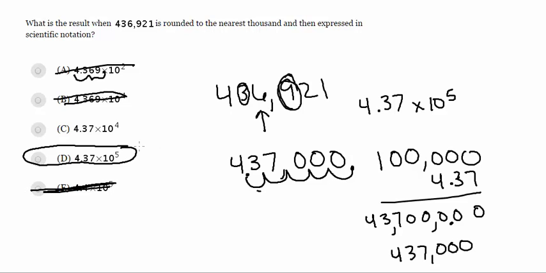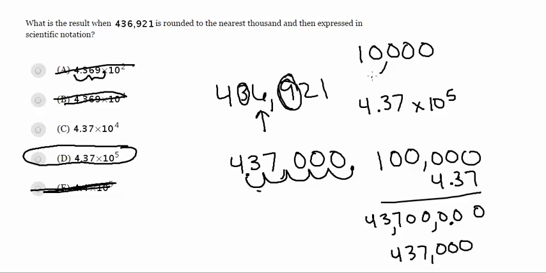Now, through the process of elimination, we would be left with answer choices C and D. And we know that the answer choice isn't times 10 to the 4 because you could do that on your calculator or in your head, but 10 to the 4 is 10,000, and 10,000 times 4.37 is not equal to this. It's actually to the 5th power.